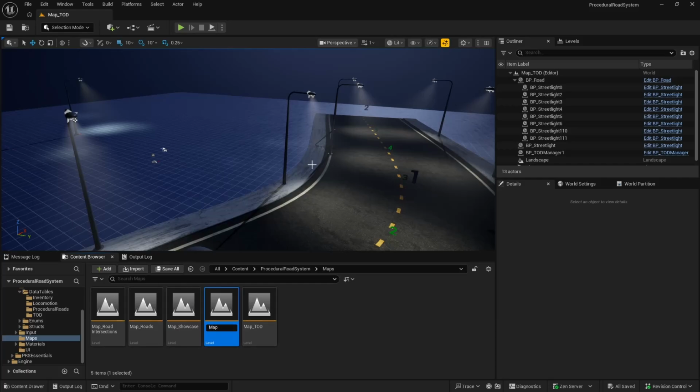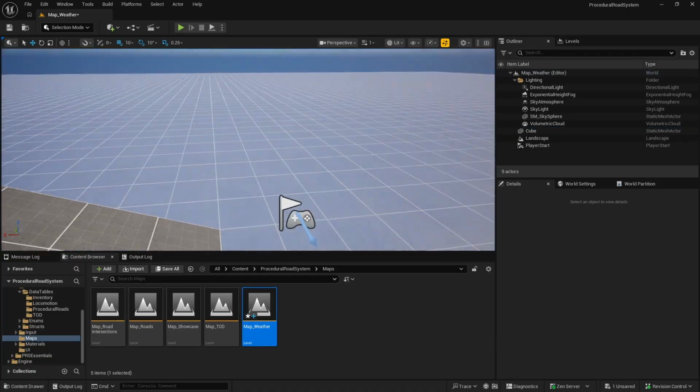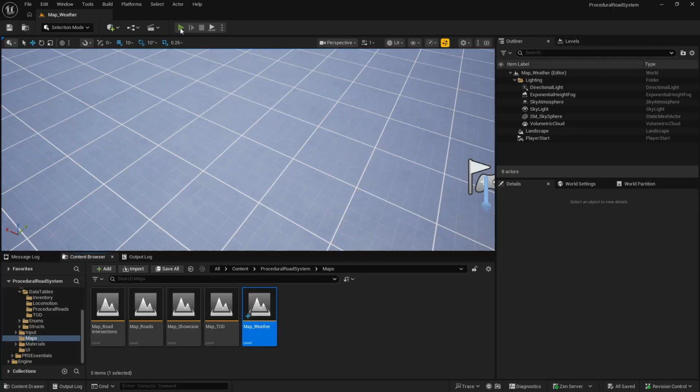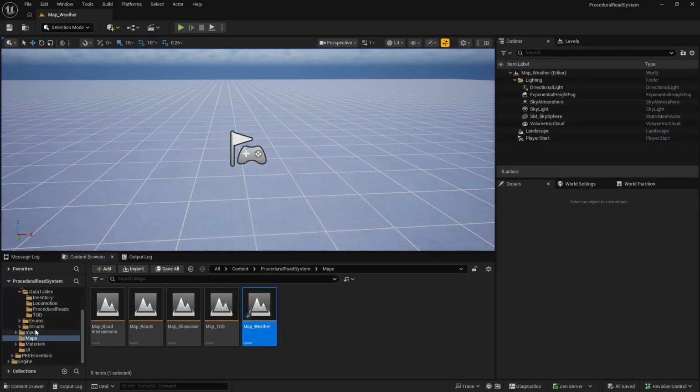Right. So before everything, let's create a new level by duplicating our showcase level. I'm going to call this one app underscore with. Let's open that up. I don't need these mannequins or this ramp. Okay, so this is our level. But here first let's add our TOD manager.